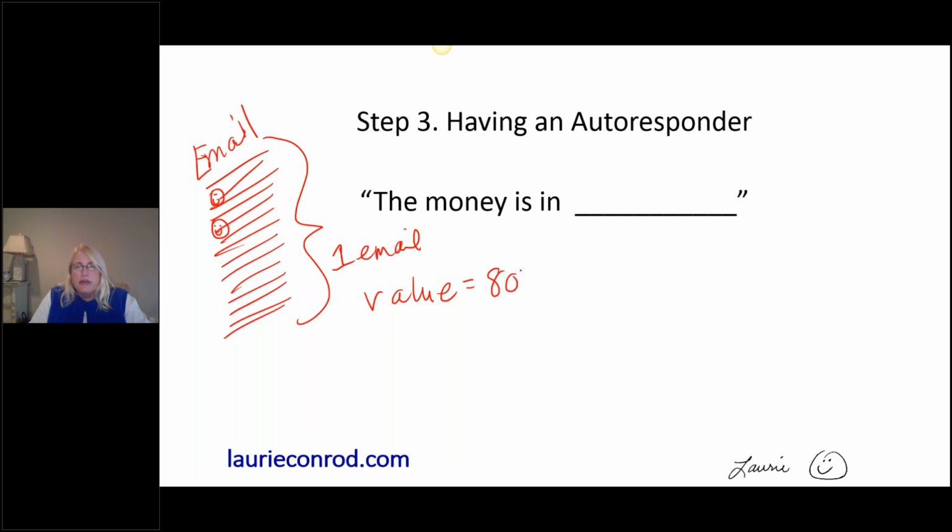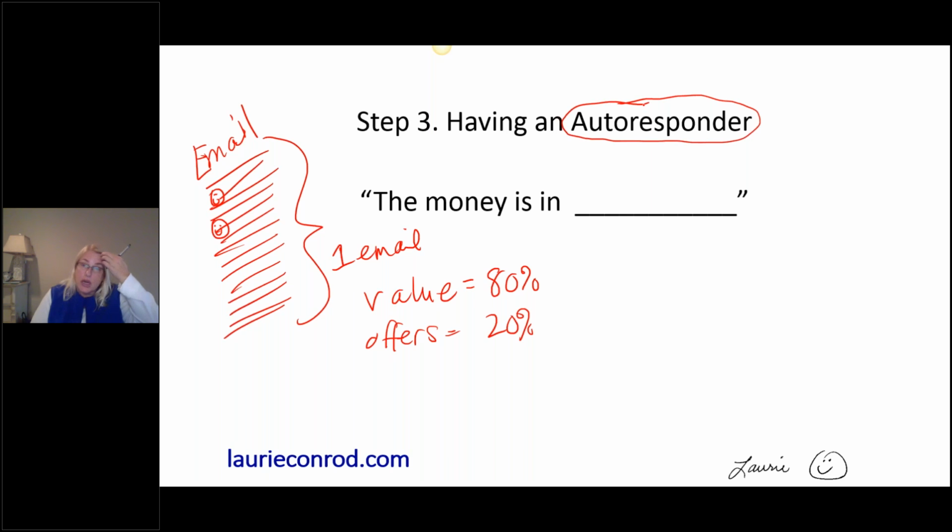And the guideline is to do that 80% of the time and then make offers about 20% of the time. Because if you're always pitching people and you're always sending out emails saying, buy my stuff, buy my stuff, buy my stuff, they're going to stop opening your emails. So it's important to always continue to give them advice, value, education, inspiration, even entertainment. People write their email marketing differently. But what allows you to do this is an autoresponder.